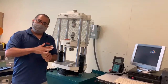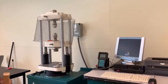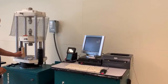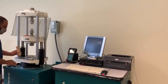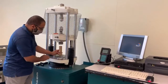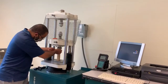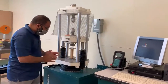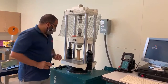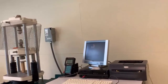All right, so we have a square flat top, and this again is the compression testing machine that we are going to use. It's attached to that PC that you see there. So we're gonna set our specimen right in here. I have a flat plate at the bottom. We have a rubber pad, and we're gonna put the rubber pad down. The specimen, I'm also going to put a rubber pad at the top and another flat plate above the specimen. All right, so we want to make sure that the specimen is completely centered in the frame.